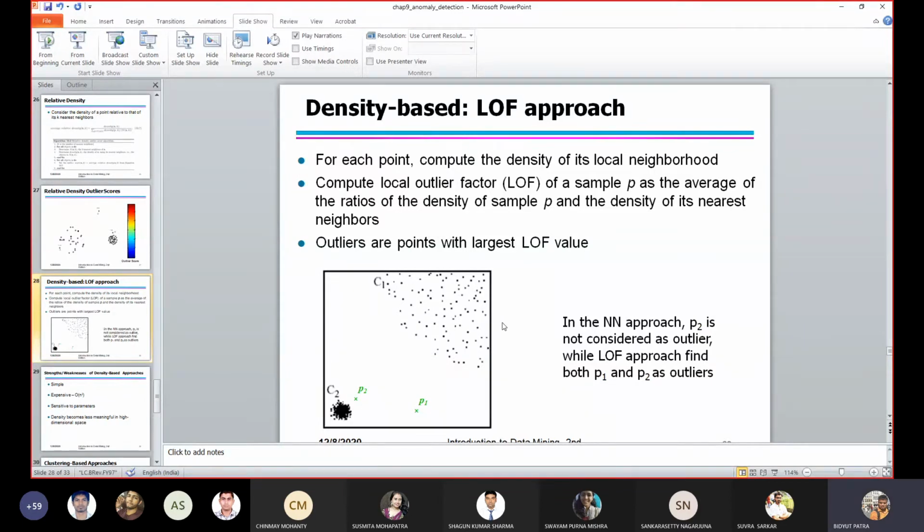Okay. So local outlier factor is based on 3-4 definitions. I need to tell you those definitions. Basically, it identifies the density of the neighborhood, and then says whether the point is an outlier or not. So let's say we check whether P2 is actually an outlier point with respect to its neighbors. If you consider the average distance between 2 points in this cluster, it is the same as the distance from P2 to C2. So in this scenario, they define some terms. I need to define those terms here.